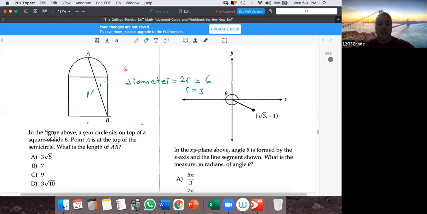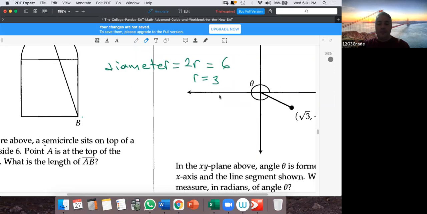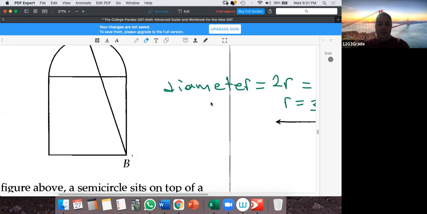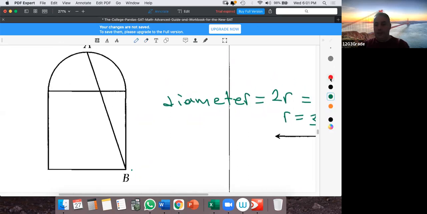So let me clean a little bit. One more time. Let's make it bigger. Now, I am saying that since 90 degrees here, 90 degrees here, when I draw 90 degrees, right now I don't know if this is 90 or not. But what I know, since this is 90, this must be 90. 90, 90, 90, remaining 90.